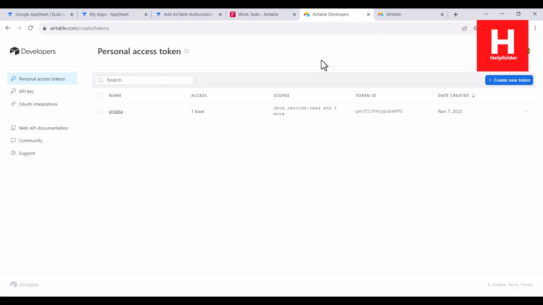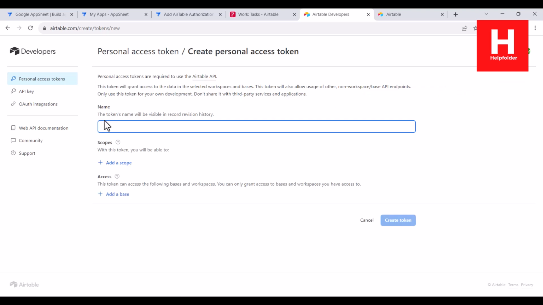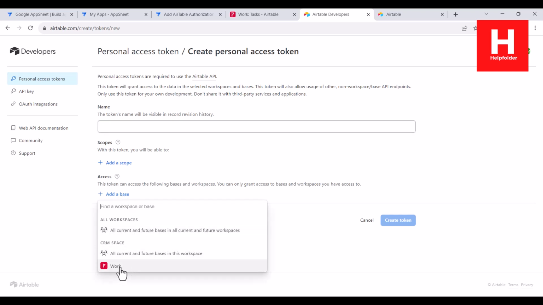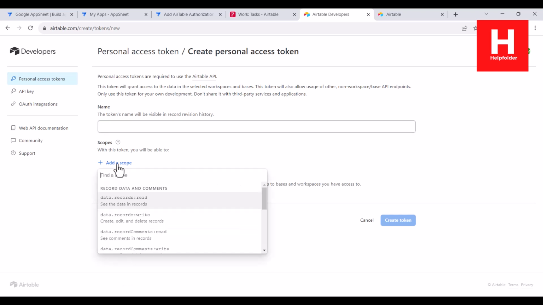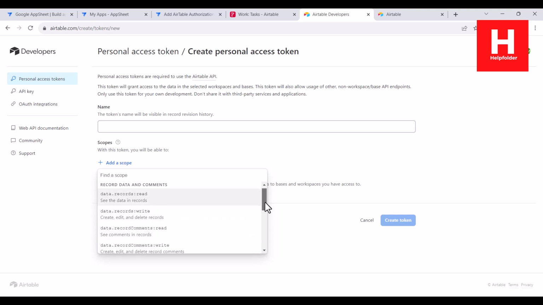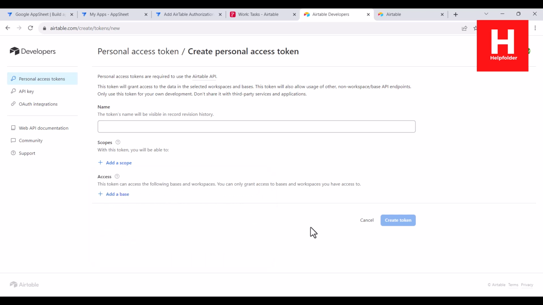Here you can always create a new access token by clicking on create new token. Here you will have to give a name, then scope, and then add base. For add base, you will have to choose the base. For scope, you will have to choose what it can do, add data, remove data, and so on. So you have to check all those settings. Finally you will have to click create token. So these things you can do.